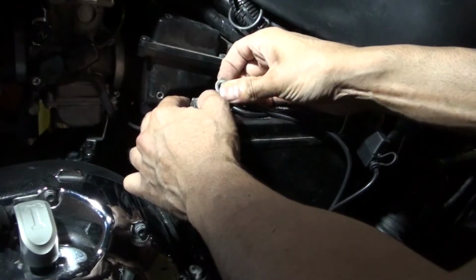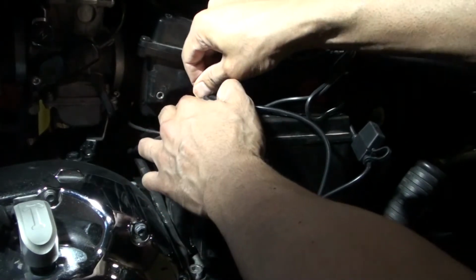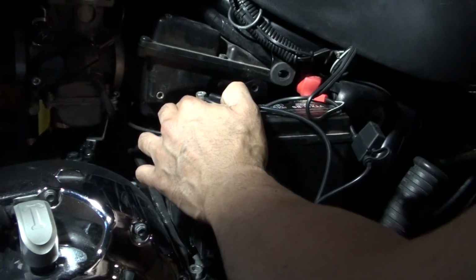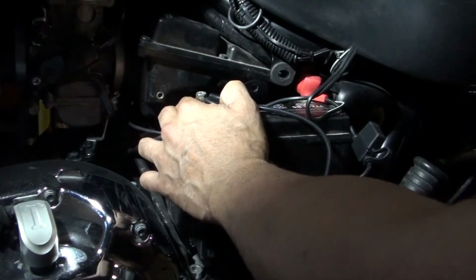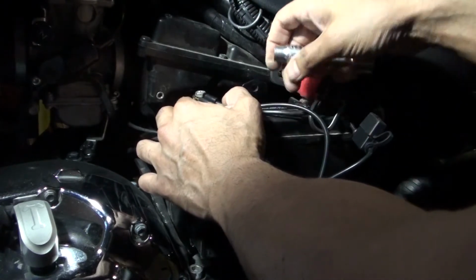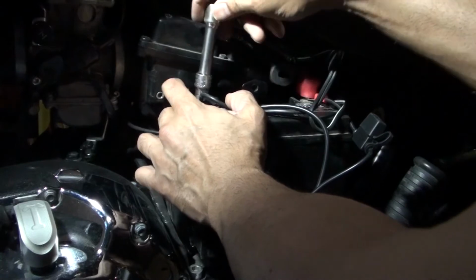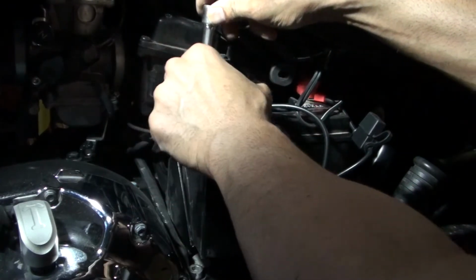Always make sure when you tighten these wires, you want to be very careful, because if you tighten them incorrectly, they're going to rub or stress out and break. You don't want any stresses. You don't want to tighten them down in the wrong position.